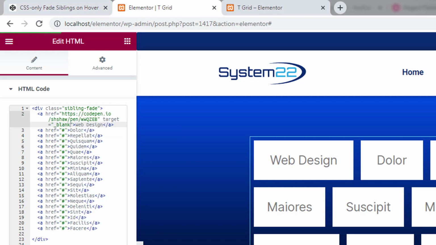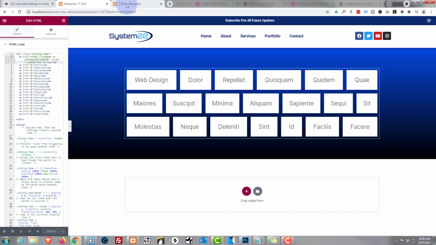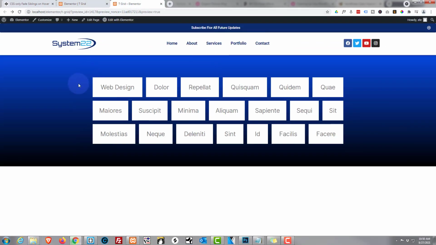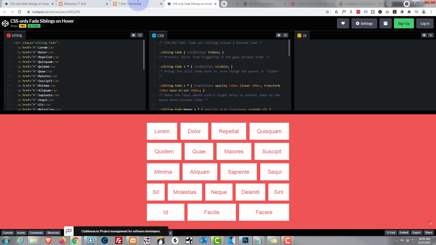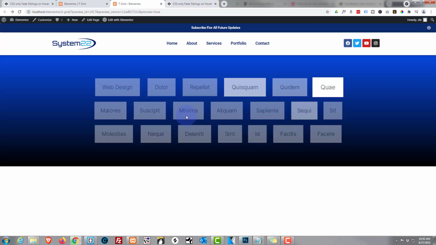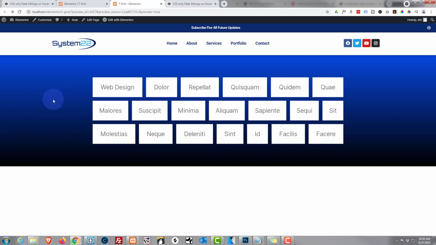Let's just update. And it should have updated our site here for us. Go to that open page. This time when we click on that web design, it should open in a new tab. There we go. Fantastic. So you can continue through and add whatever titles and links you want, and add more blocks if you need to. Really nice little feature.